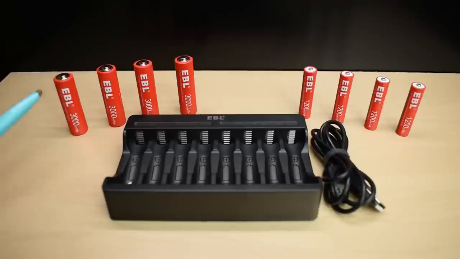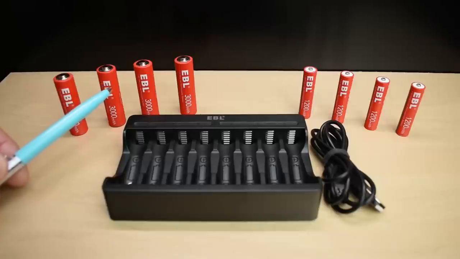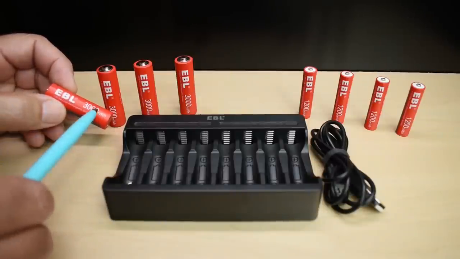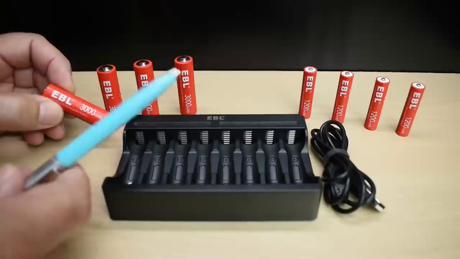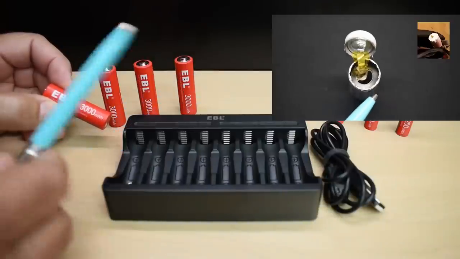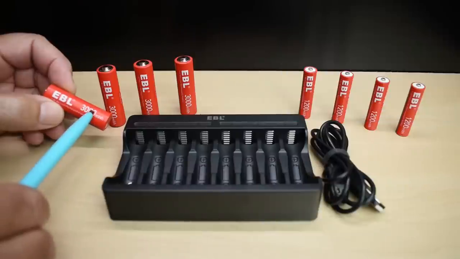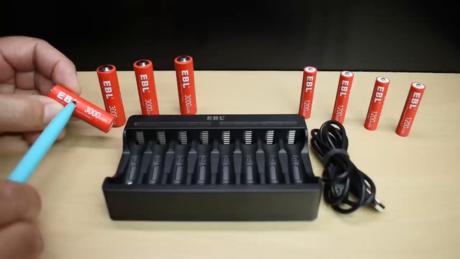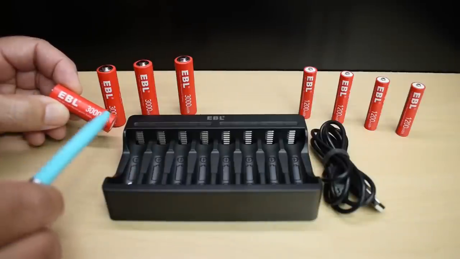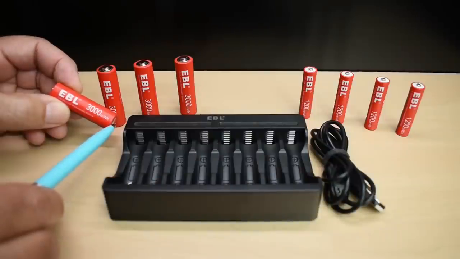Let's get started. The first thing people are going to say is how is it even possible that a lithium-ion battery has an output of 1.5 volts when the chemistry has a nominal voltage of around 3.7 volts. Inside this tube you'll find either a rolled up lithium-ion cell or a small lithium polymer cell. Connected to that cell is a very small circuit that takes the 3.7 volts and steps it down using a voltage converter to a 1.5 volt regulated output.